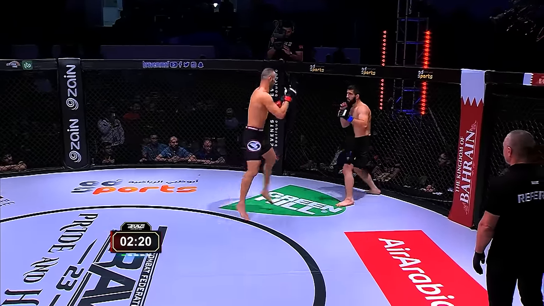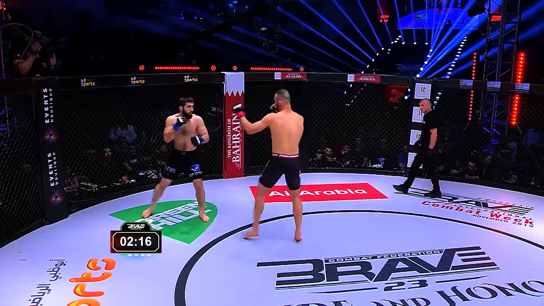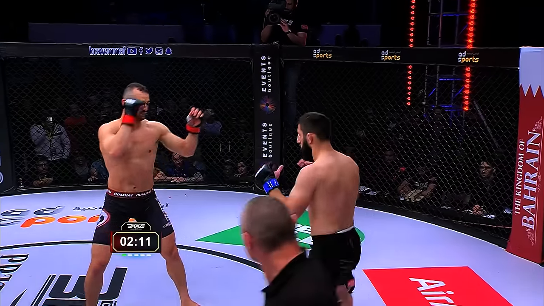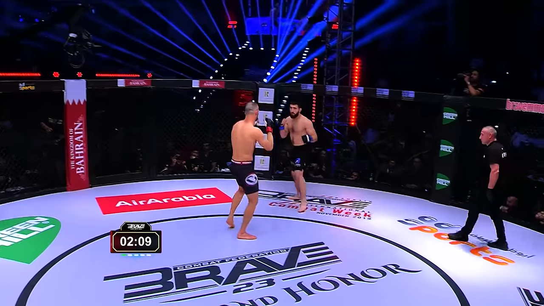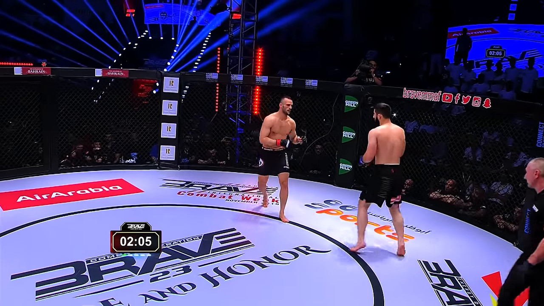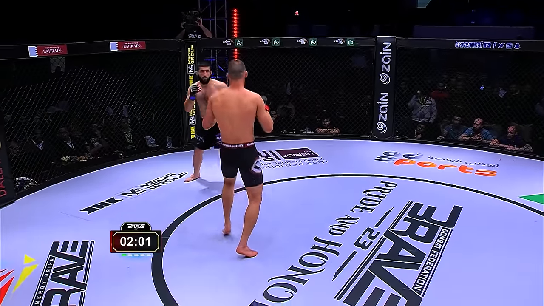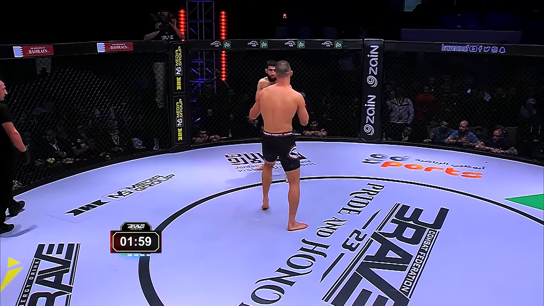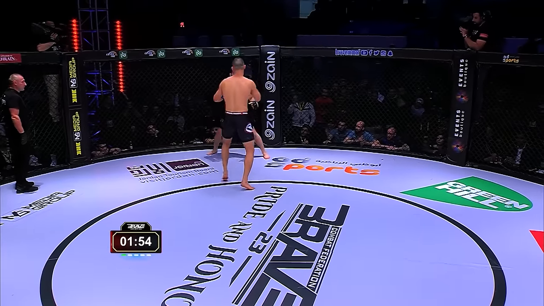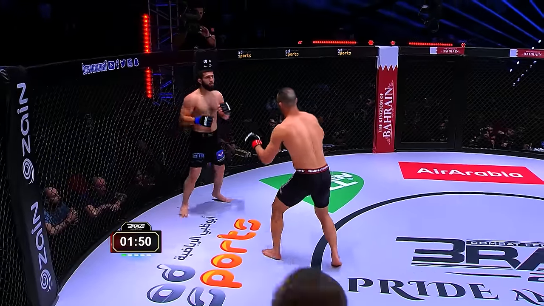There's that feint of the uppercut again. All different looks. They're both just throwing feints at each other, and both in a sense of having a look at what each one offers. Both men very calm. Try to lead right up the middle. Abdul Abdurakhimov, the slightly smaller man, but we saw in his fight at Brave 17 in Lahore, Pakistan, against Rodrigo Caballero, that he has no issue fighting a bigger man and controlling a bigger man.